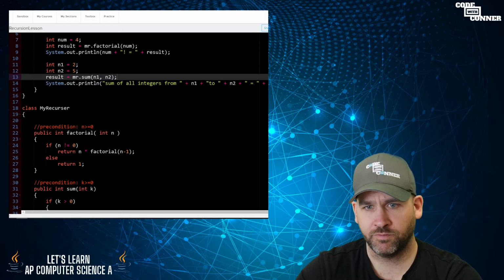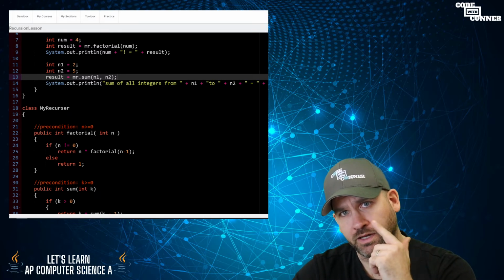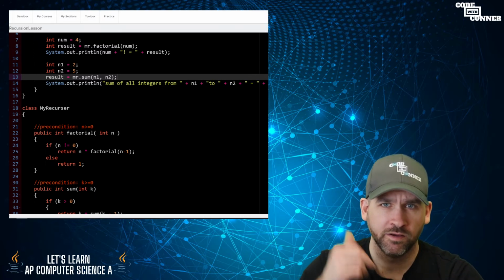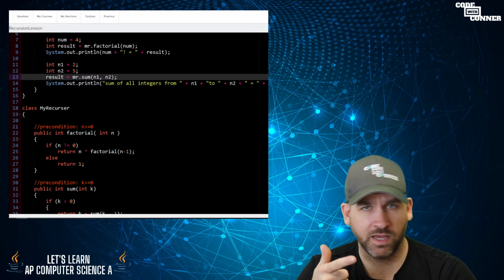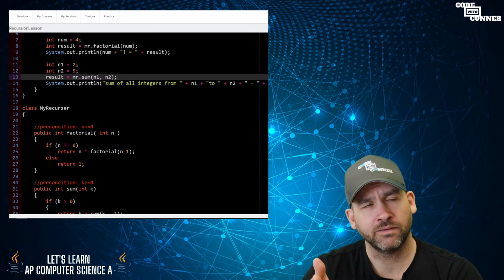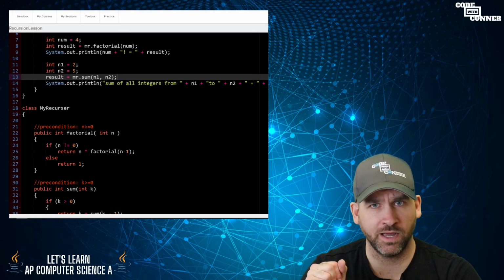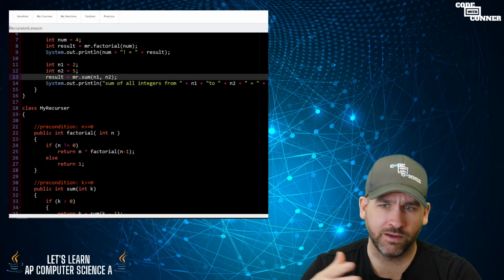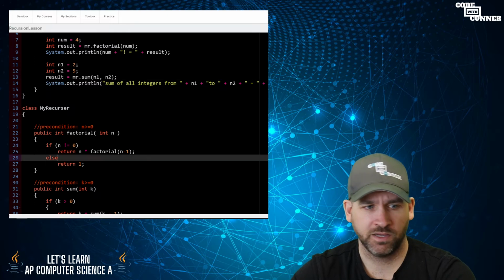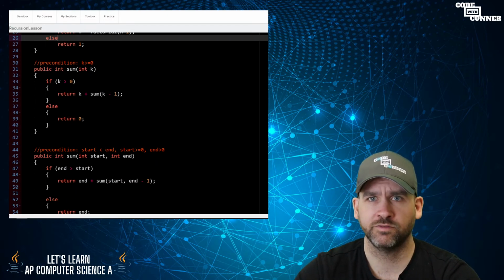Okay, 2 to 5, 2 and 3. So let's go the other way because that's where the code goes. 5 plus 4. Okay, actually the code does go the other way. So we go 2 and 3 is 5, and then another 4 is 9, and then 5 is 14. Hey, it's working. Okay, it's just a couple of examples of that recursive piece there.